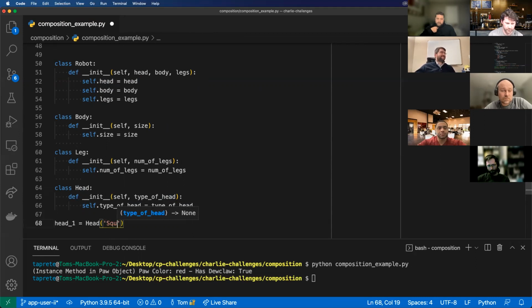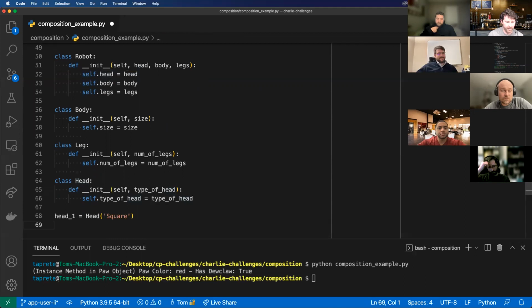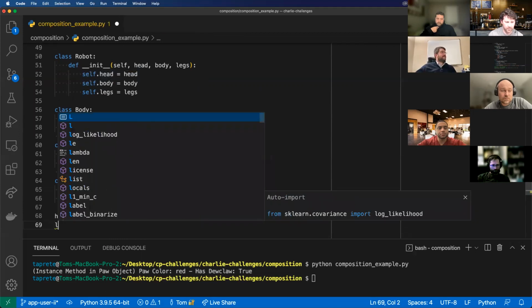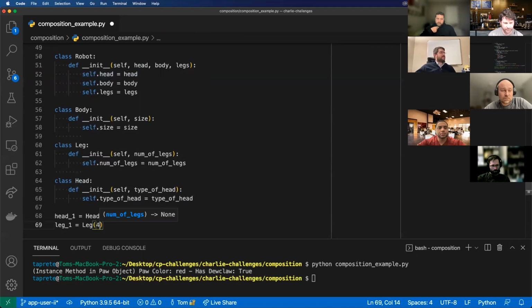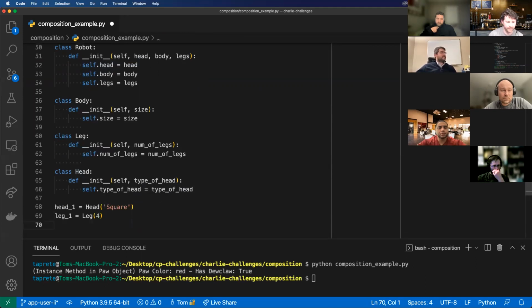All right. And I can do leg_1 equals Leg, number of legs. I'll just do 4 legs. And then body_1 equals Body, and just say huge.